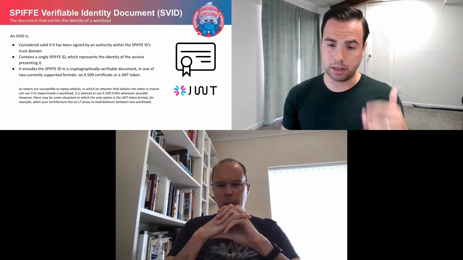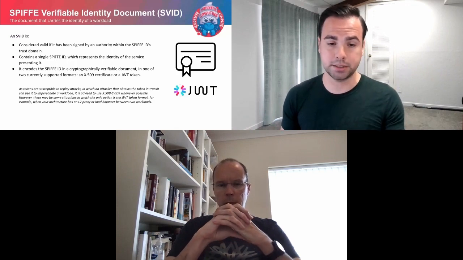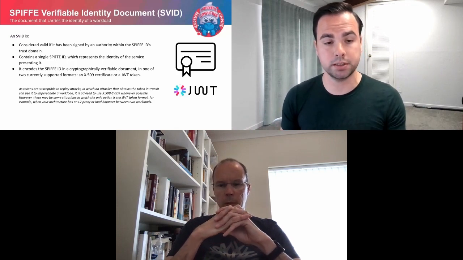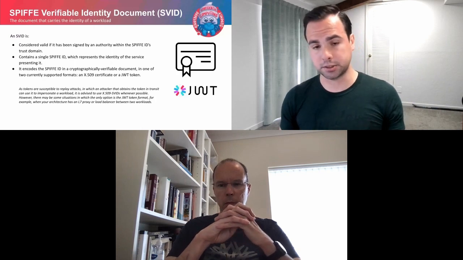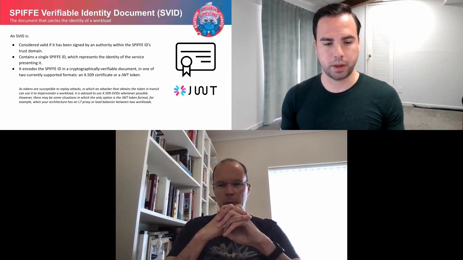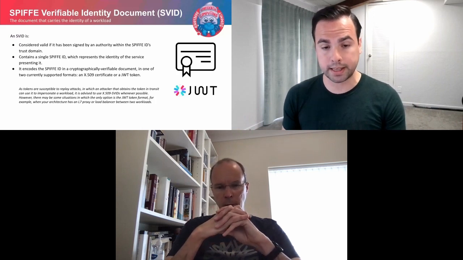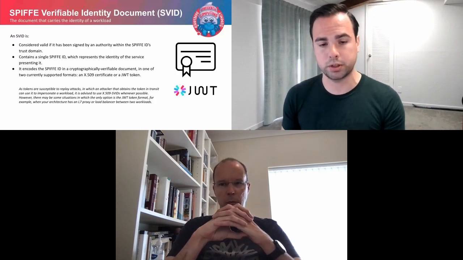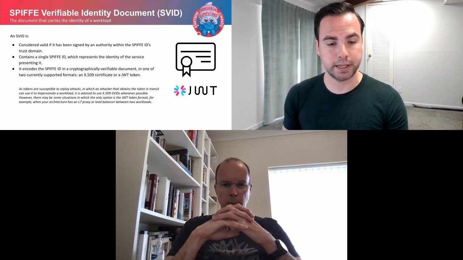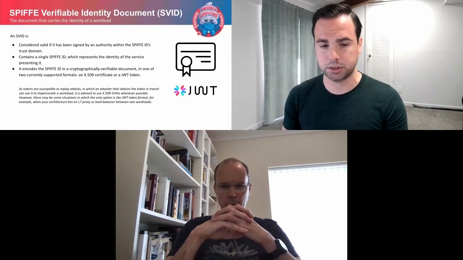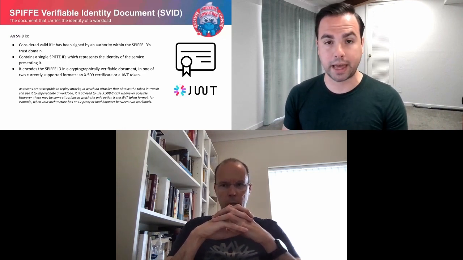Once again, there's support for X509s and JSON Web Tokens. X509s are suitable wherever you may want to do mTLS. There might be environments where that doesn't work, and then you might want to consider JWTs in those places. There are some considerations for one over the other that I've captured here in the slide.